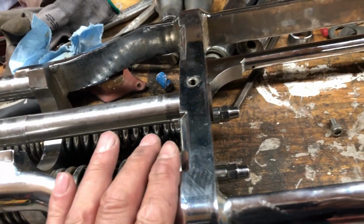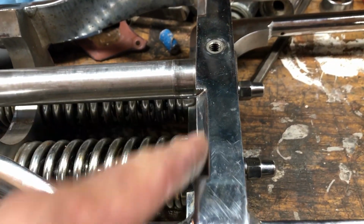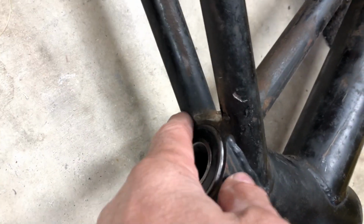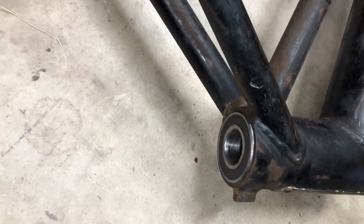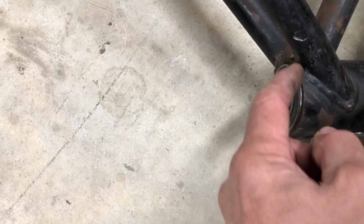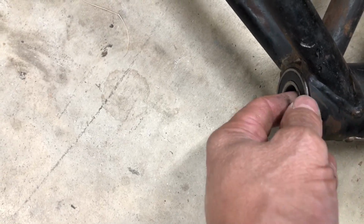Okay, here are the two issues that I think I can improve on a little bit. You can see where they got this beveled 45 here, and then it's straight cut and then beveled again. Well, this part here is what's rubbing on the frame right under here. It's hitting the frame, and you can see I've got that bearing actually even out like 1 mil with the spacer in there. Can't go any farther that way. If I put more spacers in here, then the bearing is going to be hanging out. So the only other thing to do would be to weld a perfect circle onto this, with a recessed area so the bearing can come down a little more. That'd be ideal. But I'm going to first try to bevel that, 45 that. That'll give me a little bit more wiggle room.